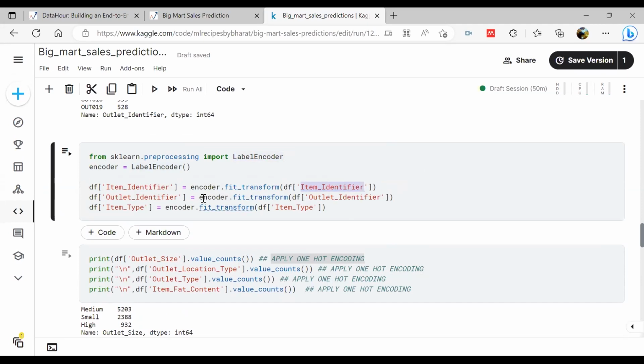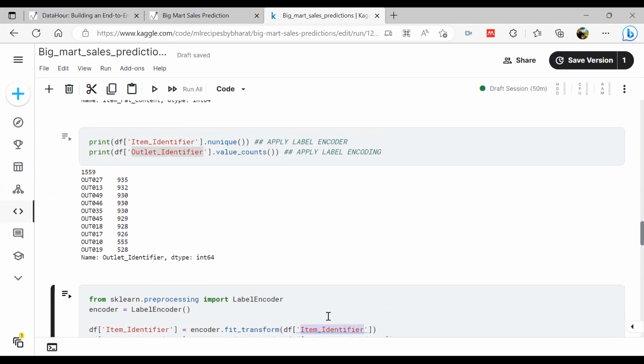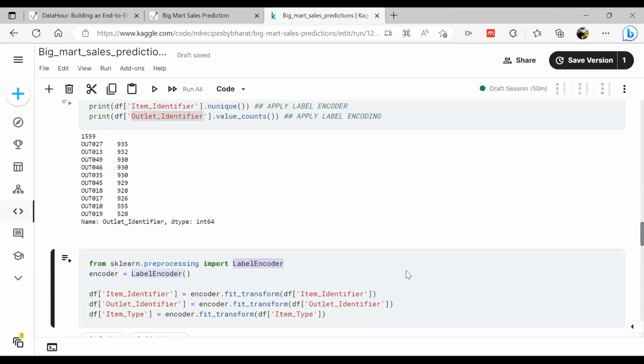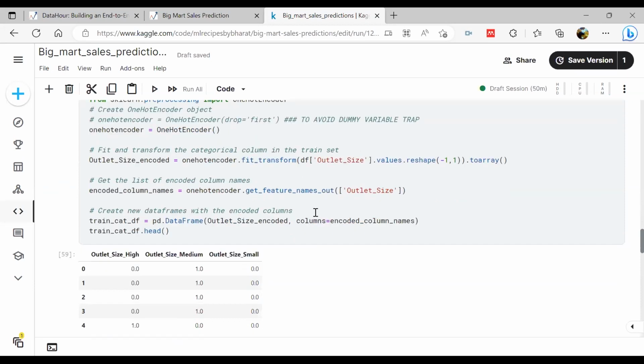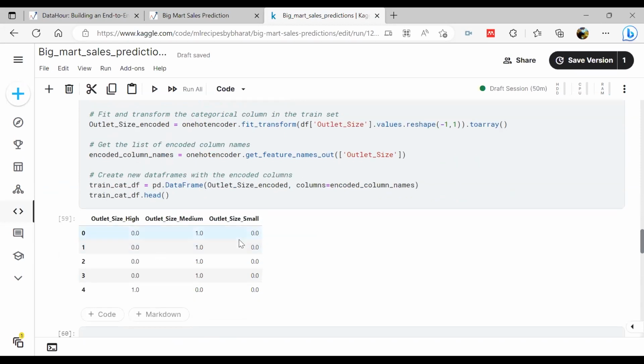Whenever we apply label encoding, each value is mapped to one unique number. So this would map to 1, this would map to 2, this would map to 3, this would map to 4, and so on. If we had applied one hot encoding, then we would have transformed that particular column into a set of different columns.